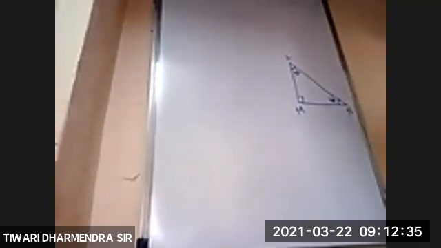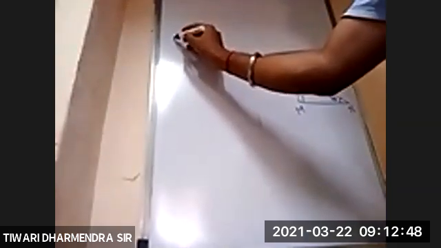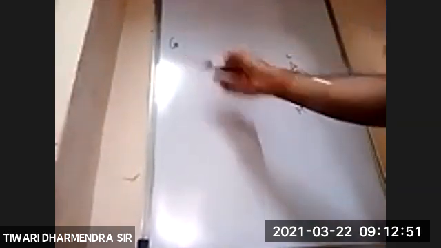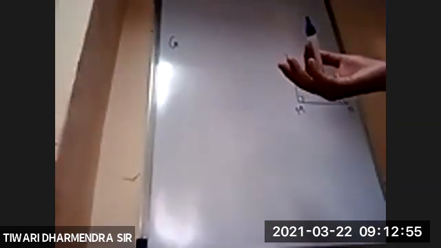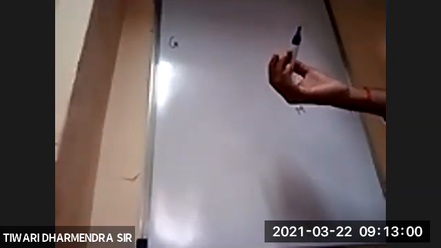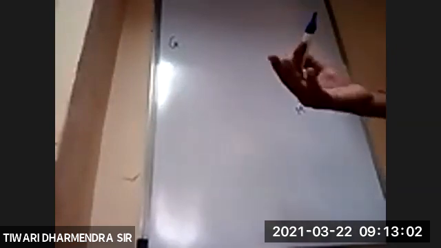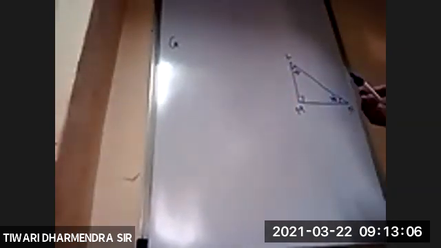So they are asking us to find again the trigonometric ratios, that is sine, cos, tan, and cos. So let's do it. First, very important in geometry, you write the given part, then the to-prove part, because every aspect is having some marks. Given is having some marks, to prove is having some marks, the diagram is having some marks if you draw it properly, and then your formulas and your actual solution.